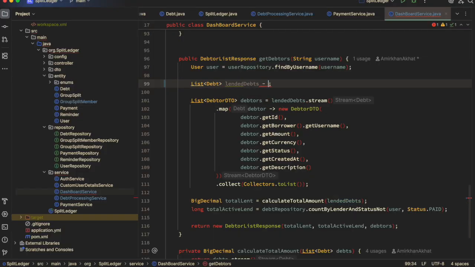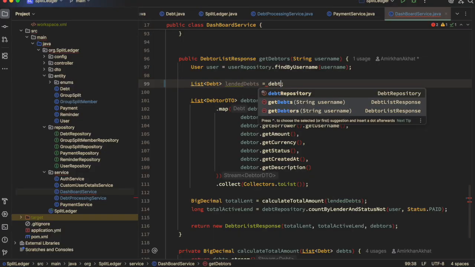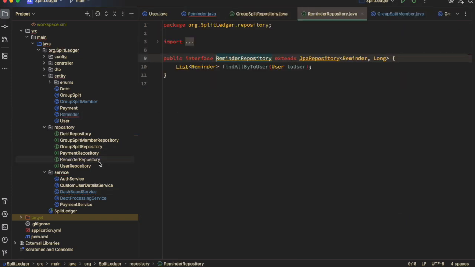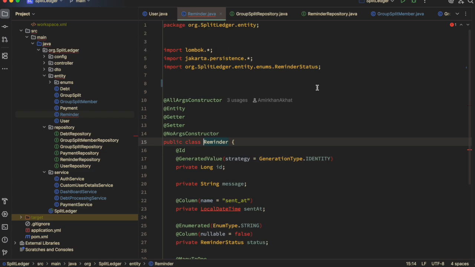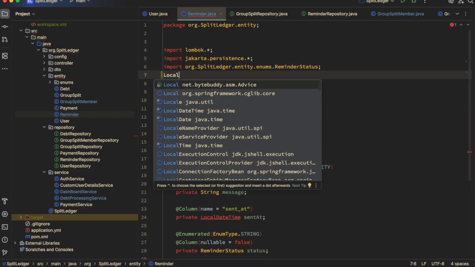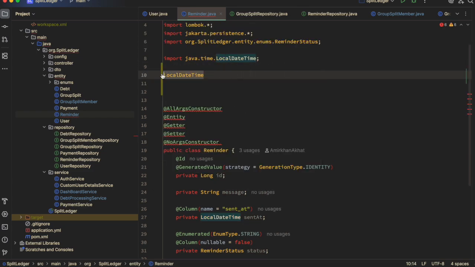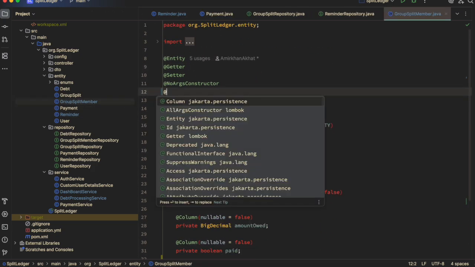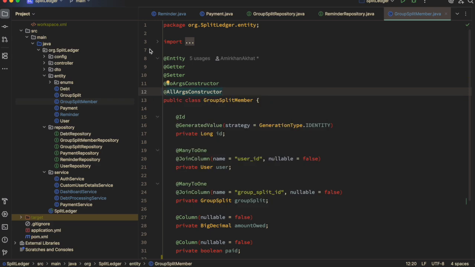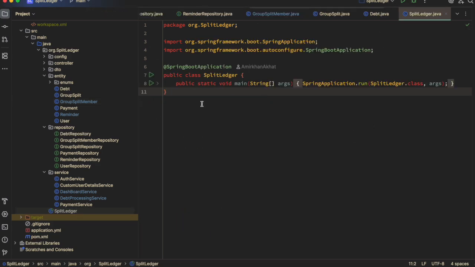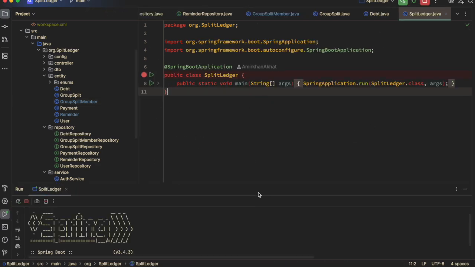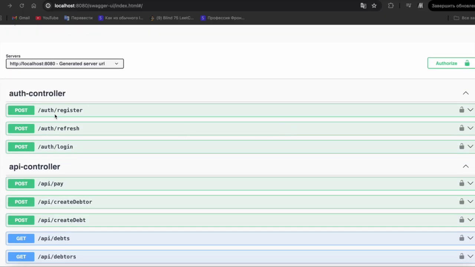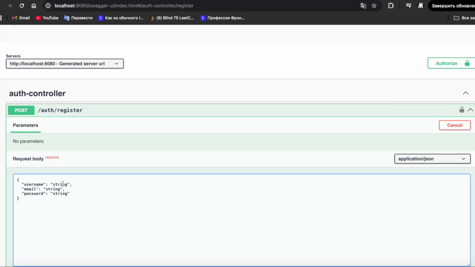During the past 2 weeks, I have built Split Ledger. It's a RESTful API built with Spring Boot that helps manage shared expenses and financial records. Users can create, update, and delete ledgers that represent shared payments or balances between people. Each ledger can include multiple participants, and the system automatically tracks how much each person owes or is owed by somebody else. All data is exchanged in JSON format, and the API follows clean REST principles.